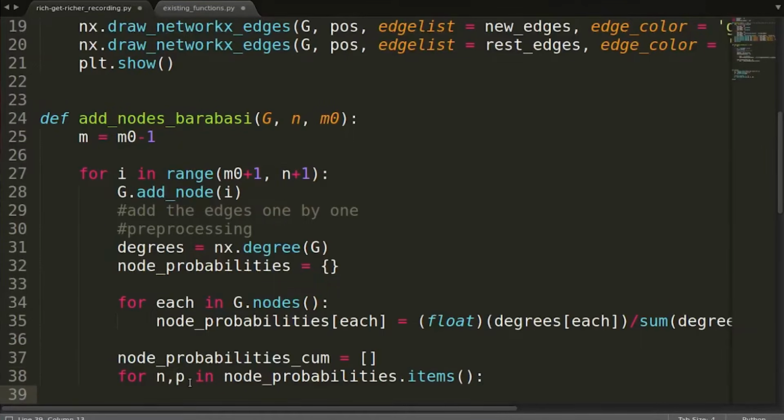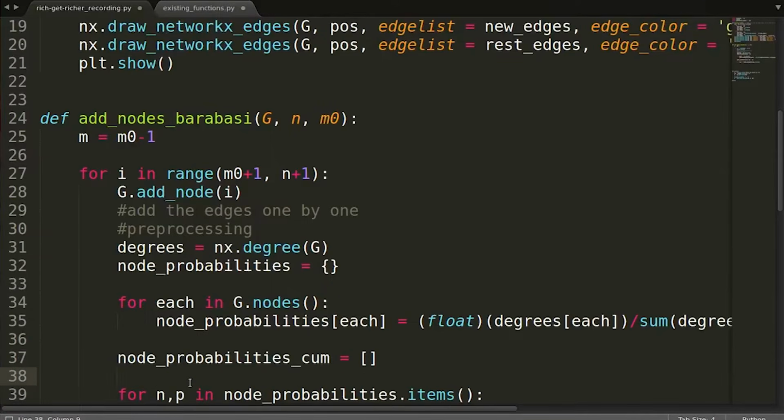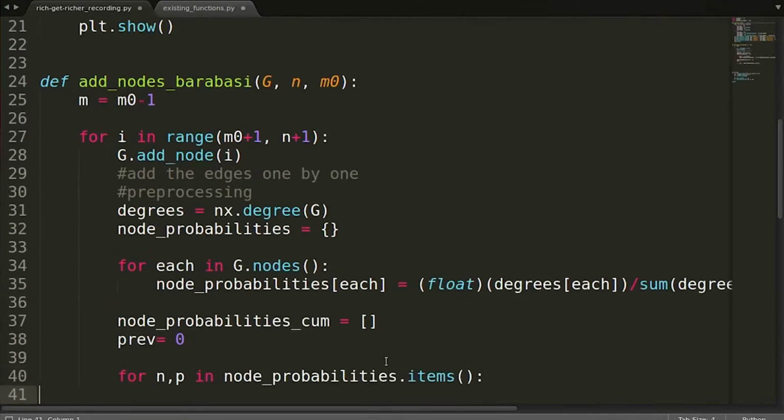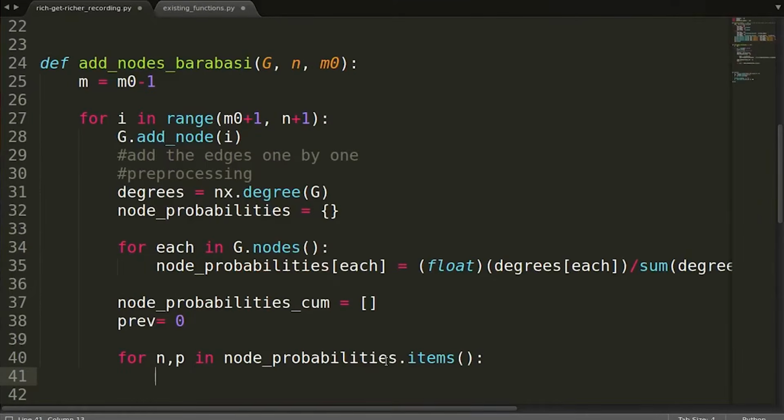Okay, and we have to store the cumulative values in the list of lists, that is node probabilities cumulative here. So let me initialize the initial probability to be 0. You will understand as I go on.